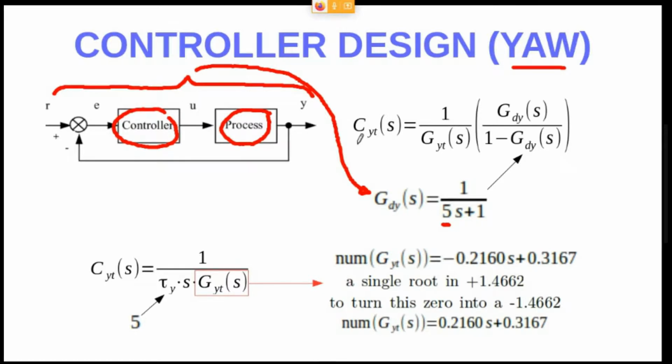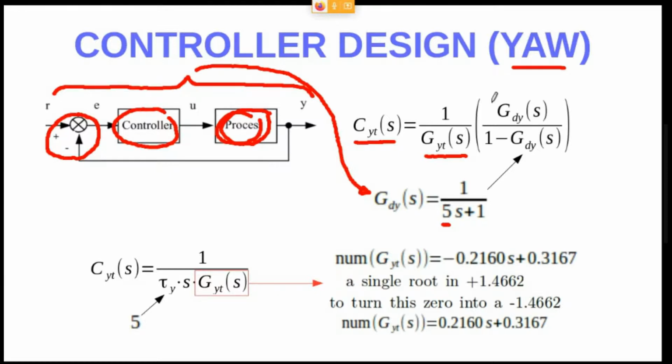So if you isolate the controller from the general formula of feedback systems, pay attention that here we have a reverse controller action, right? The isolated formula is 1 over the open loop transfer function, so 1 over this transfer function, and then in round brackets the desired behavior for the feedback control loop over 1 minus the desired behavior of the feedback control loop.